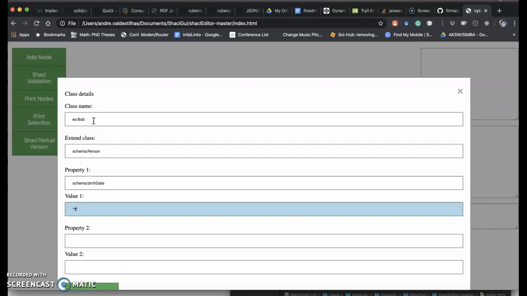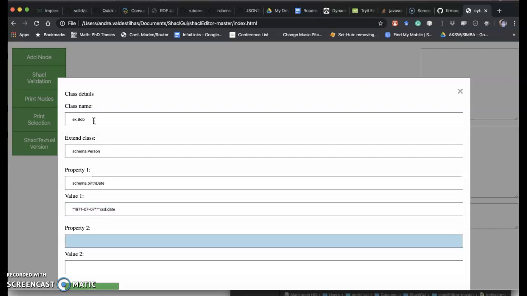It will be like 1971, 7 July. It will be a date, of course. So later, I will do this automatically, but for now, let's just do it like this.